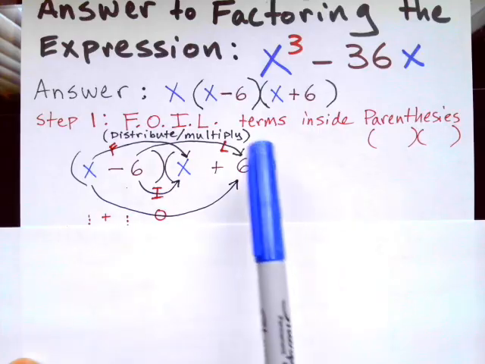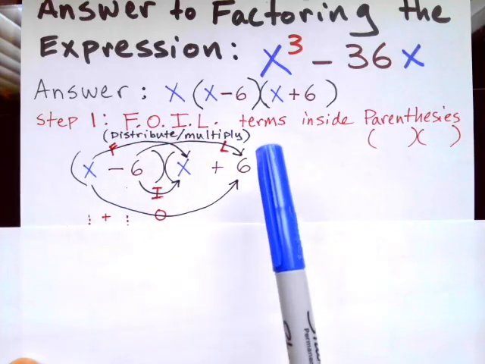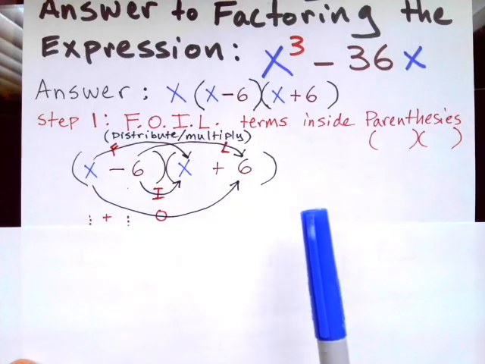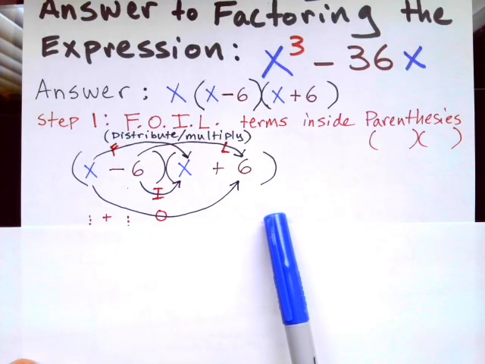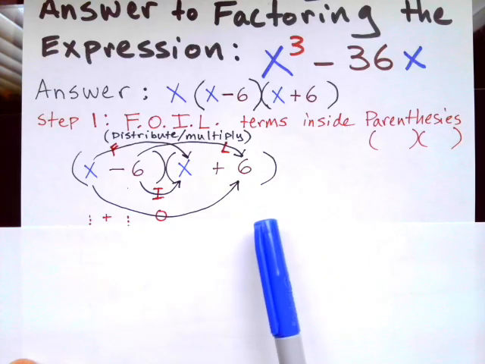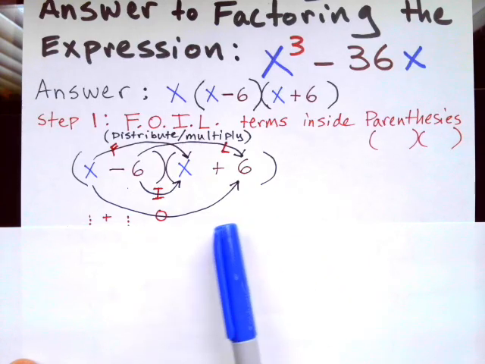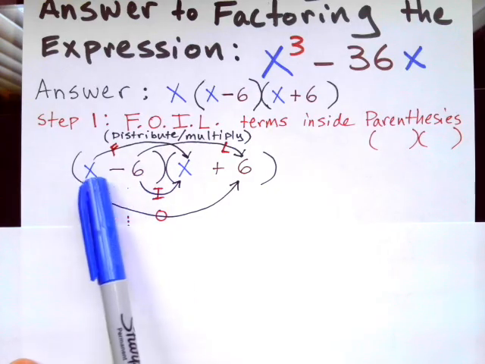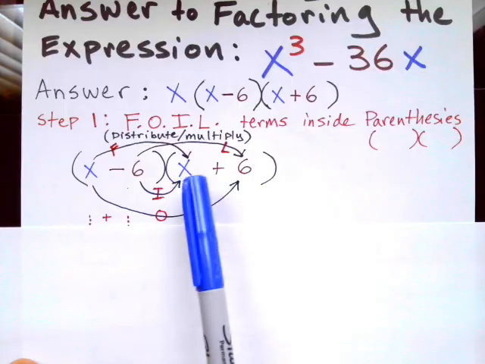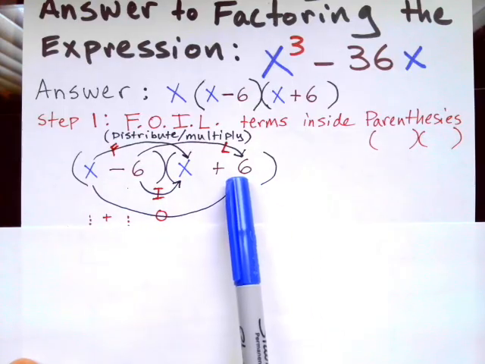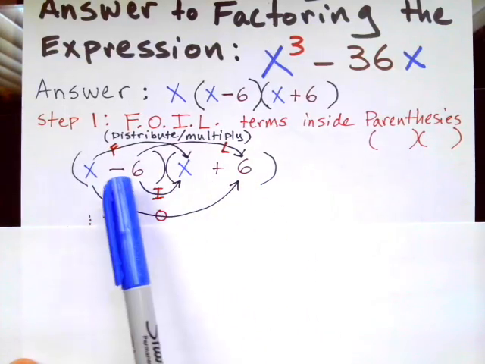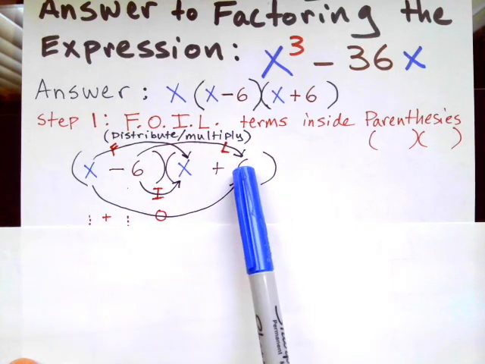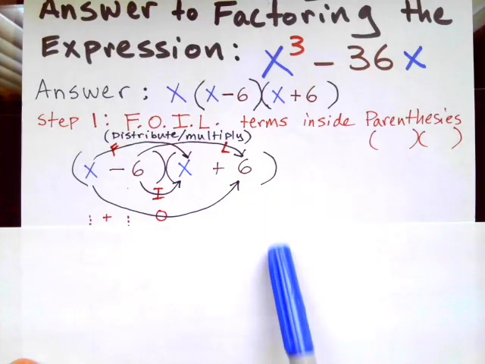I have created FOIL videos, reverse FOIL videos, and factoring videos. If you want to check those out, they'll help you understand what we're doing here a little better. But if not, I'll do my best to explain. Again, we're distributing or multiplying each term inside the first parentheses with each term in the parentheses to the right. I'm going to show you that down here below.